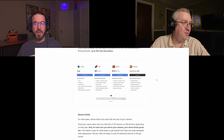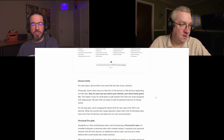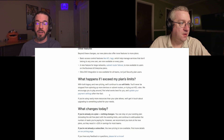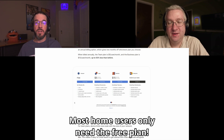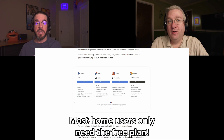Their old pricing — it would have been like $120 or $150 a year — made me think I may as well just set up my own WireGuard server. For $450 over three years, I could have spent the time to do it myself. But now they've got a new plan: $5 a month, and cheaper if you pay for the whole year. I've tried to do my own VPNs a couple of times and it was just too much work, too many concepts I didn't quite understand. At the old pricing structure, I thought it was kind of expensive, but when you factor in everything you'd need to learn to set up your own, it might be worth it. The new pricing for me was a no-brainer.